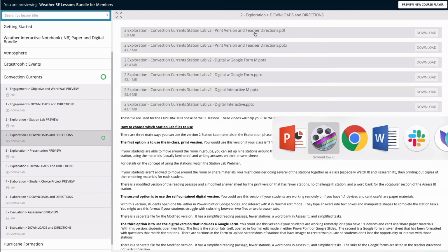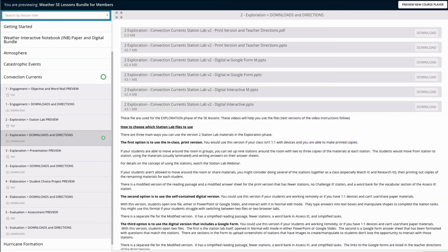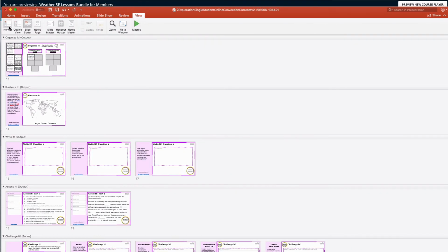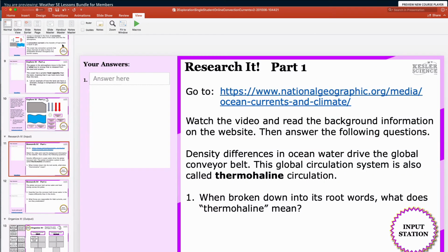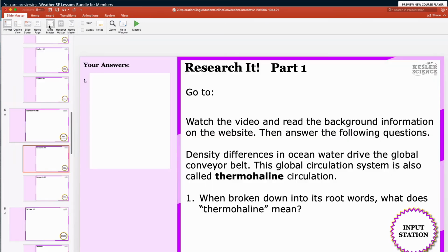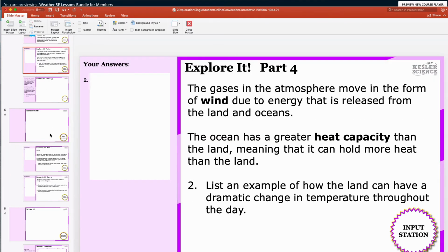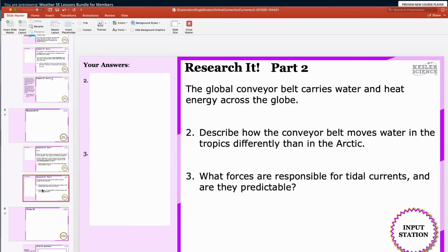And just one more note, I want to go back to the PowerPoint file. If you need to make any edits within this file, I'm going to go back to normal mode, and you're going to have to do that by going to the Slide Master view. You'll click View up top, click on Slide Master, and you'll be able to update any of these slides that you need to.